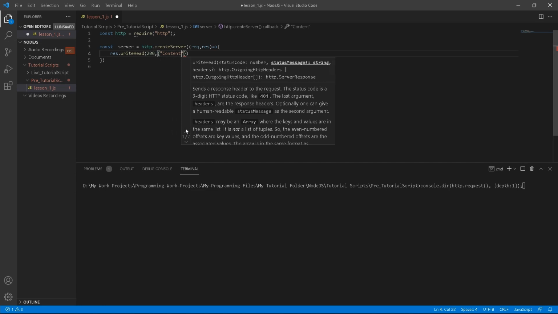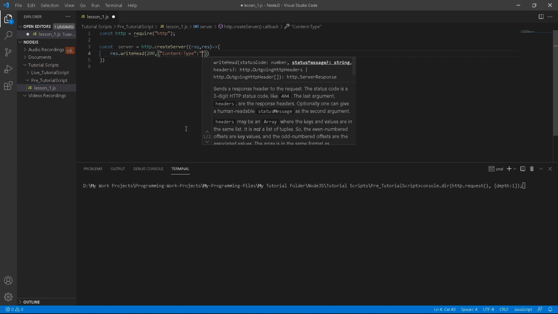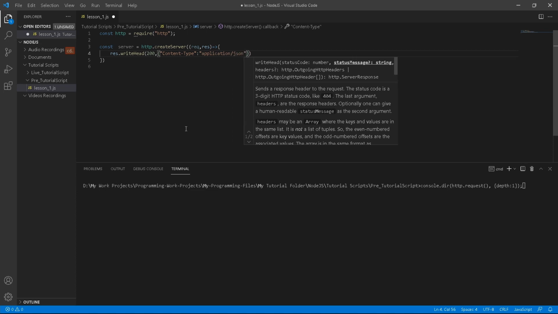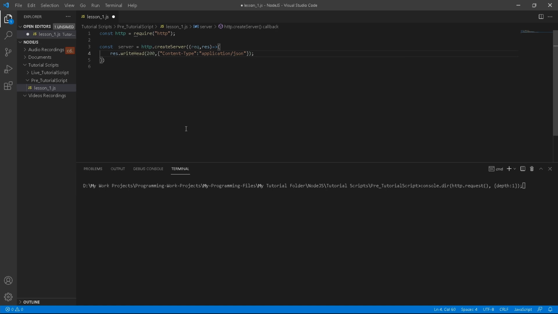So here we want to use JSON as the content type. So I'll say application/JSON. Okay, so I will use that.